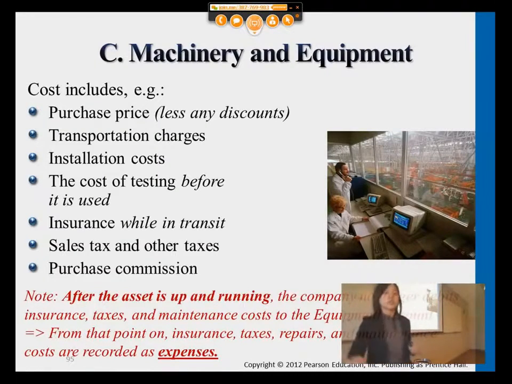Okay, I just want to mention this since we're on this slide. After the asset is up and running, any minor repairs go into expenses. Before it's running, all these major costs are considered part of the asset account itself when we purchase it. Now another case is after the asset is up and running, any major repair, changing the entire engine, a major part of the equipment that extends the lifetime of the asset for an additional year or two. As long as it's more than a year, it goes into the asset account again. So overall, your T account for equipment later on will be the original $10,000 plus that major repair, $5,000.